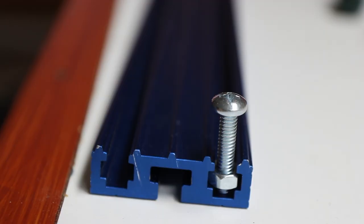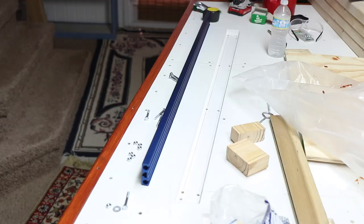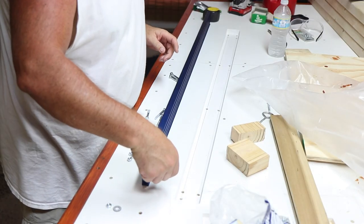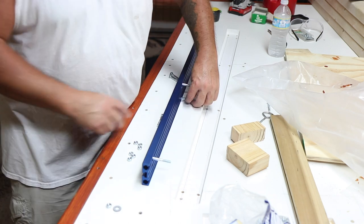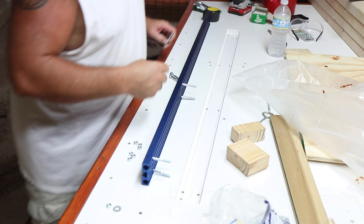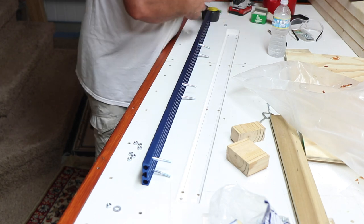This is where Craig and I parted ways on how to attach this to the bench. The track is upside down, face down, and their plan is to slip hex nuts into that channel and leave them very loosely in there — and they slide all over the place. You'd end up pre-drilling holes, with eight bolts hanging out of that T-track, and then have to come up from the bottom of the bench to try to meet them. That's going to be hard, and unless you hot glue or CA glue them in, it just sounds like a mess.